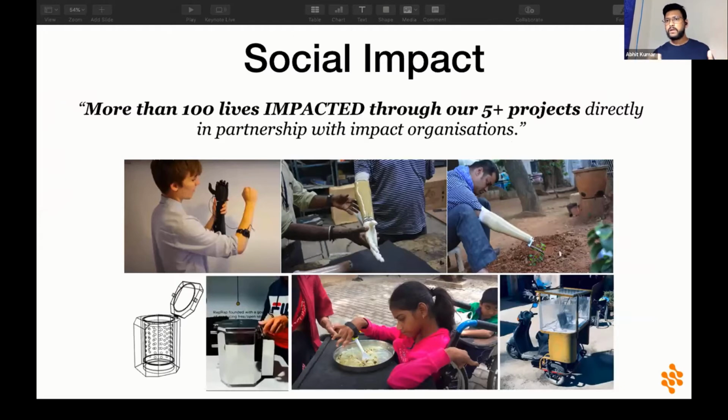The project that we have developed with the non-profit organization or the impact organization has allowed us to directly and indirectly impact more than 100 lives. And that is the story that we have around the company Social Hardware, and how we've been working with the non-profits and organizations to create a product development cycle, design cycle with these particular partners and implementing at those particular demographics and generating results for the same.